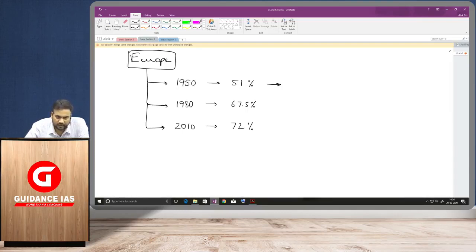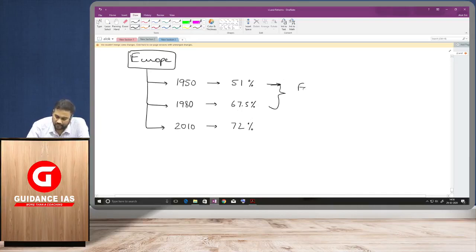That means it was still undergoing the urban transition. So you can see what has happened during this period. In these 3 decades, the growth of urbanization has been quite fast. And again the reason was very clear: what was taking place? There was Eastern Europe which was experiencing urban transition.